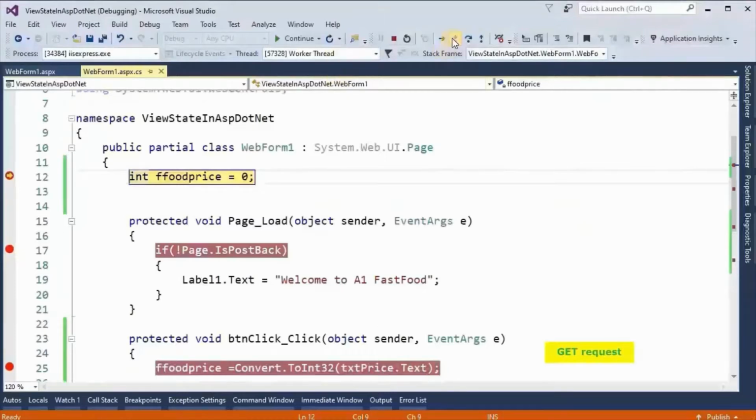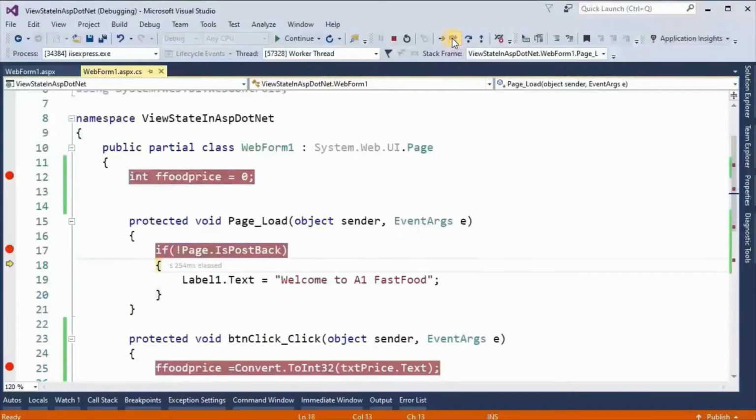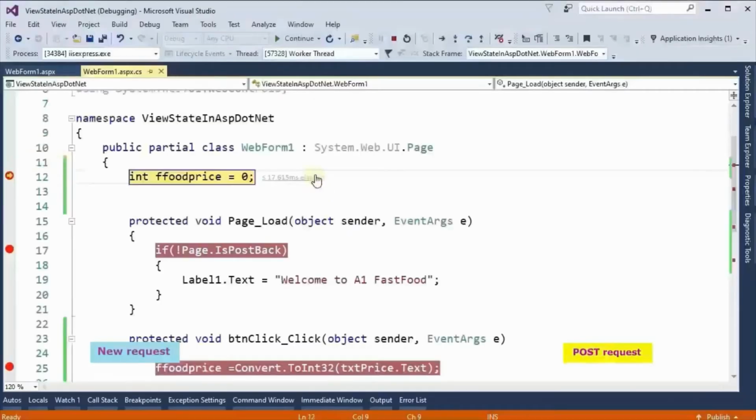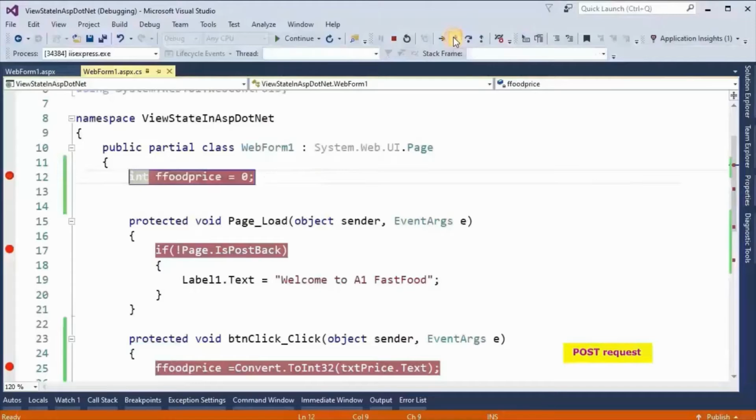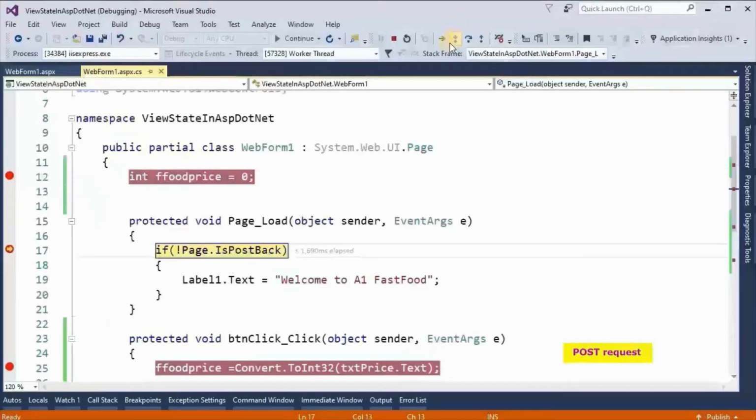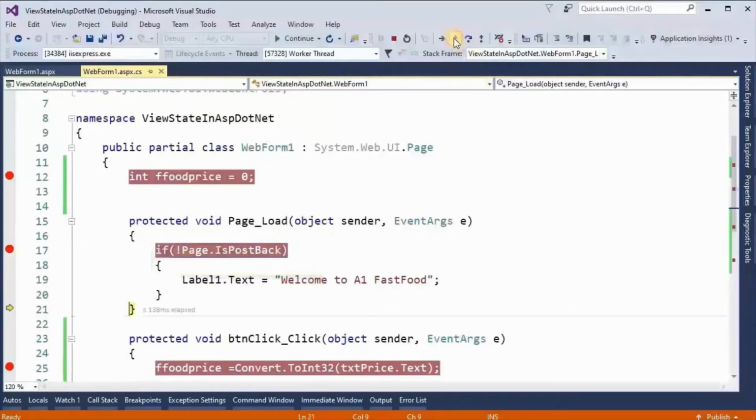Page is loading first time, we can see welcome message. If we give price 80 and if we click, now post back, so not is post back, condition false, so this code will not execute.